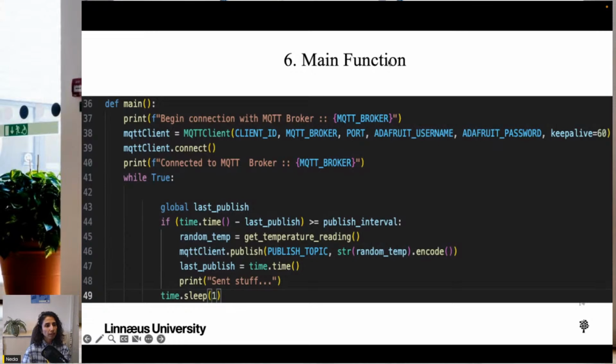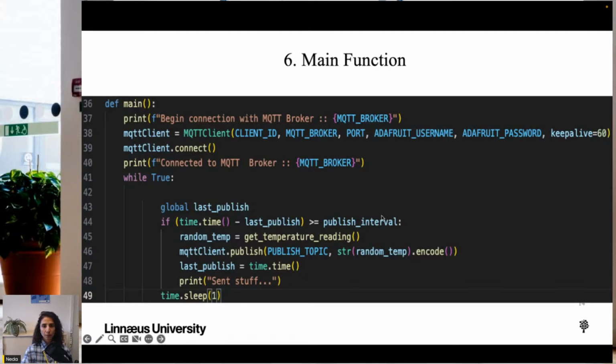And after that, this is the main function. Main is the function that handles the MQTT connection and publishing of the temperature reading. It starts by printing a message indicating the beginning of the connection attempt with the MQTT broker specified here.